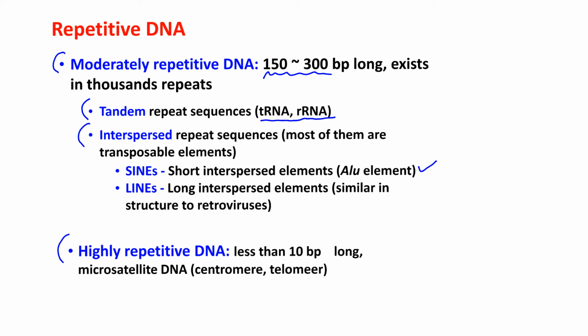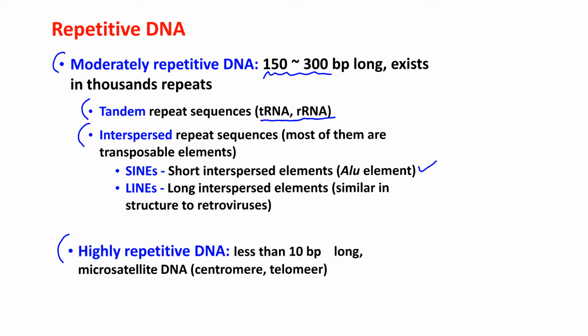It does not transpose, and it can still serve us. For example, if you work with viruses such as HIV, which integrates into the genome randomly, and you want to find out whether in your cells a virus is integrated, you can design PCR primers where one will be from the virus and another will be from the Alu sequence. There is a high probability that at least in some cells the virus will integrate in close proximity of an Alu sequence. So let's move on and talk about LINEs.